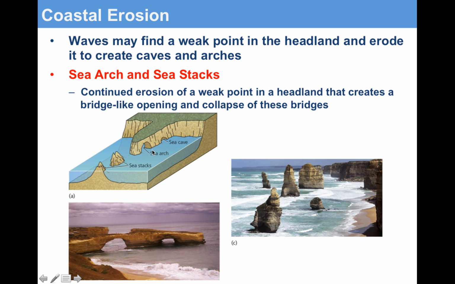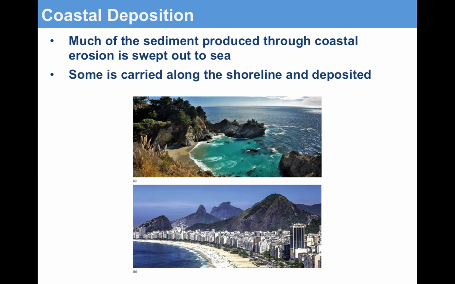All right, this is caused by water coming through this area. It was caused by a weak point that's eventually opened up. And finally, we have sea stacks. This has actually been forced away from the actual headland. It used to be attached over here. So remember those Bay of Fundy rocks that you looked at? Those that are sitting out by themselves, those are sea stacks. All right, they've been collapsed from the actual headland.